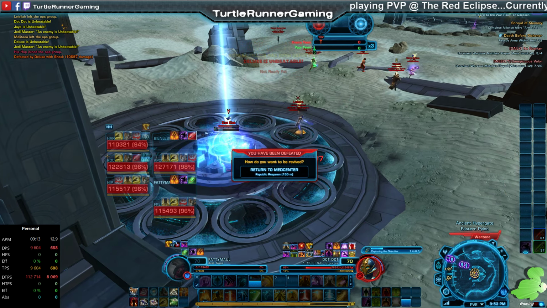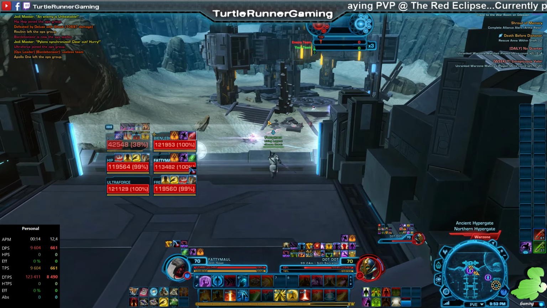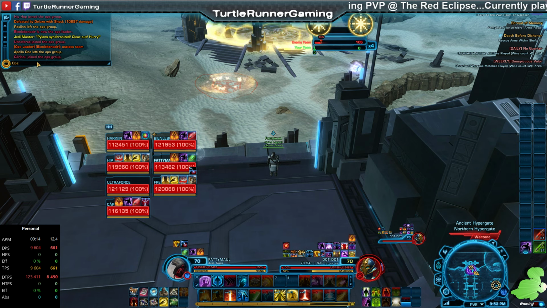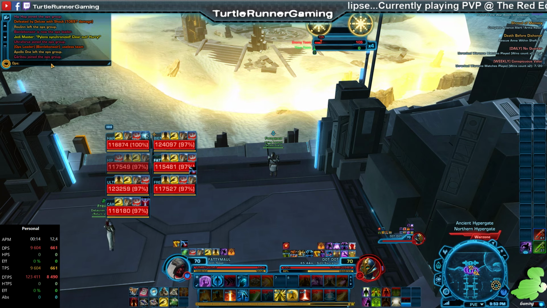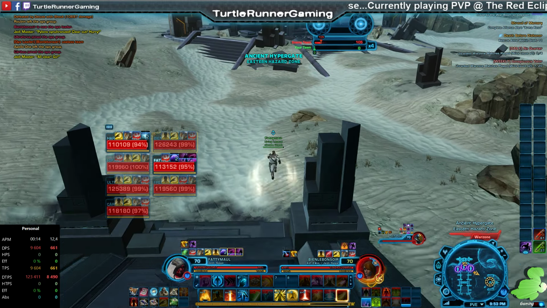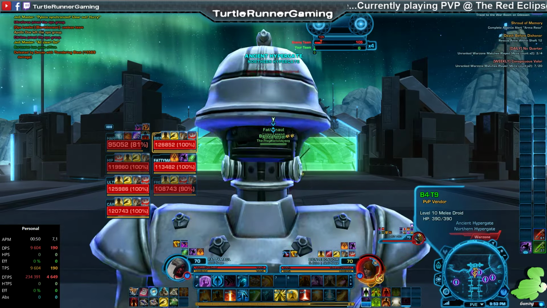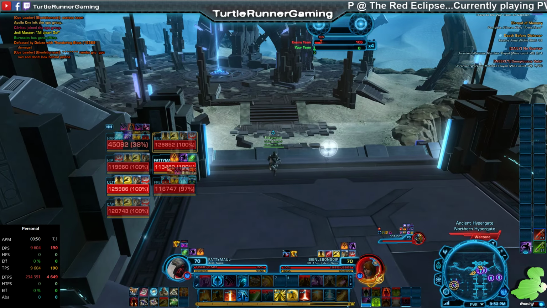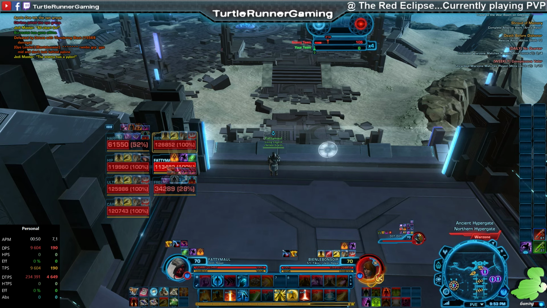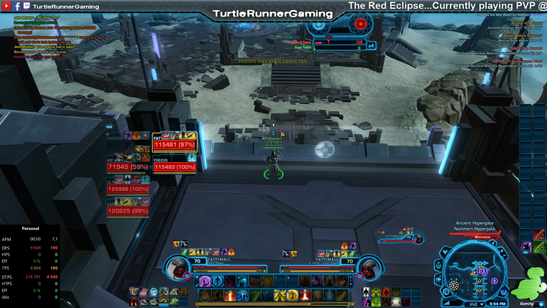Enemy is synchronized. Clear out. Hurry. All clear. Go. The enemy has a pylon. The enemy is unbeatable.